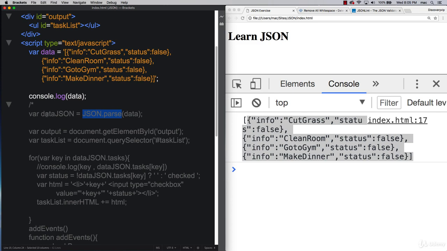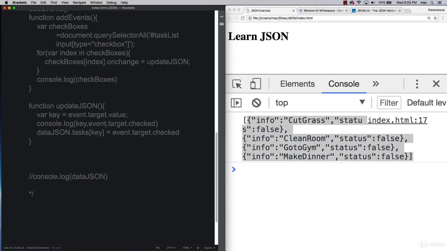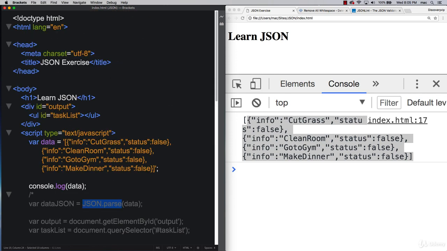And then we'll loop through it. We'll add the event listeners. We'll update the JSON values within the current object within that state. And then I've also got some pretty cool surprises coming up that we're going to do with this application. So all of that is still yet to come. So try this out for yourself, and next lesson, we're jumping into parsing it and making use of that data.